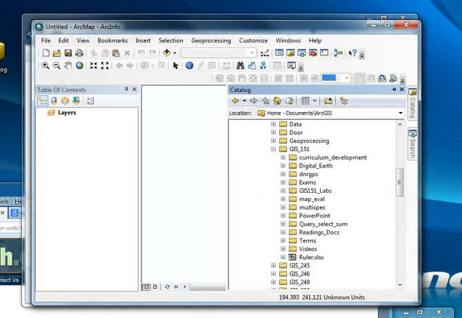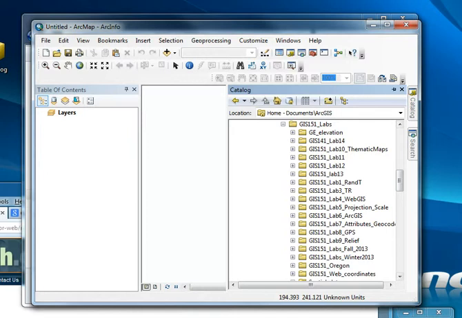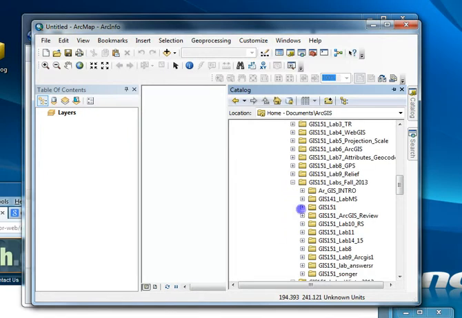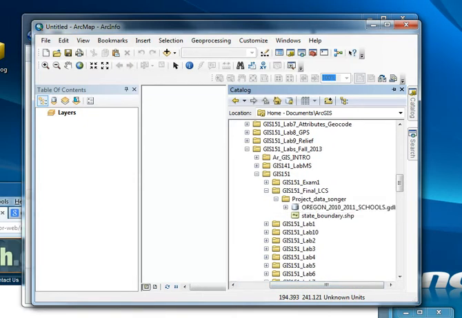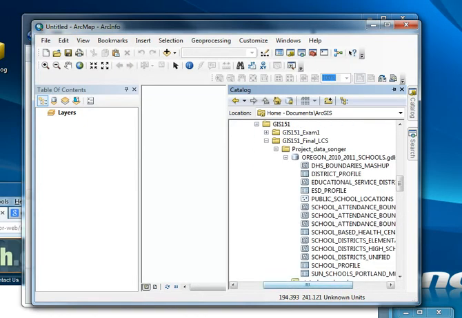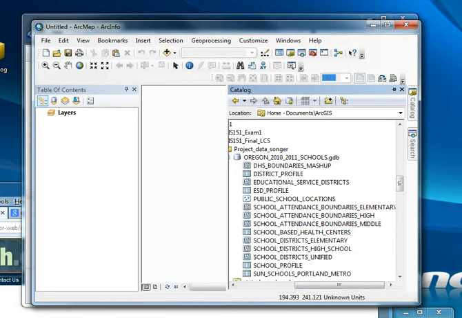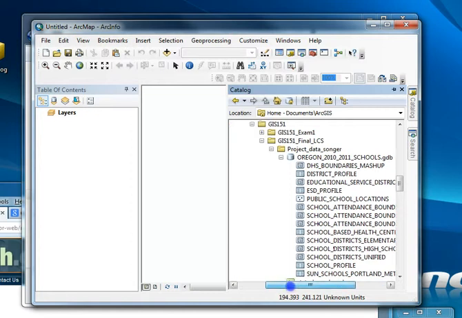It means a lot more clicking and drilling down, but sometimes it makes life a little bit easier. So here I am, and there's my final, and there's my project data, and so I see state boundaries, and if I open up the geodatabase, I've got school-based, there's a lot of data in here, and some tables, some point files, some polygons, so I've got a lot of information.